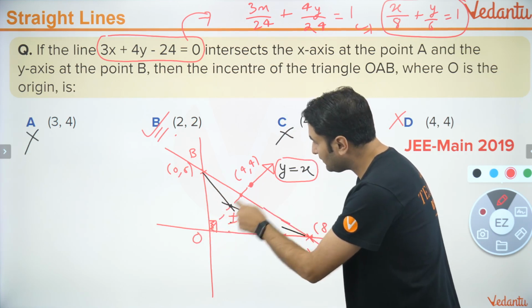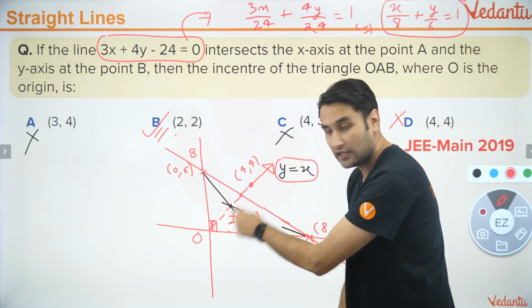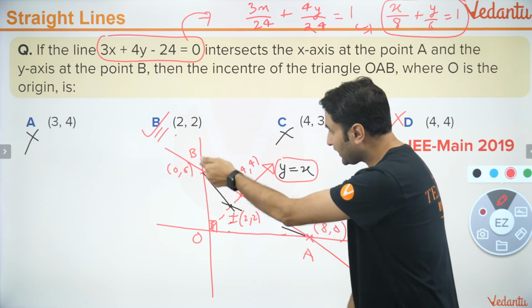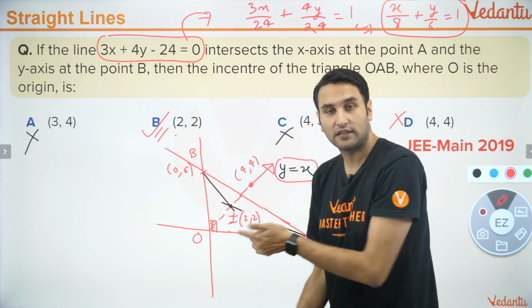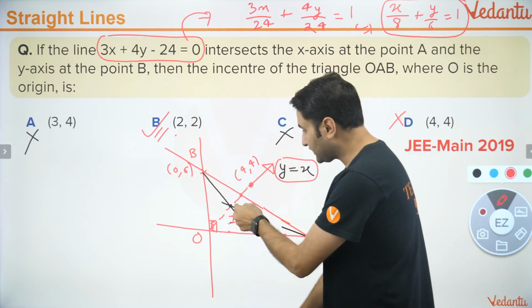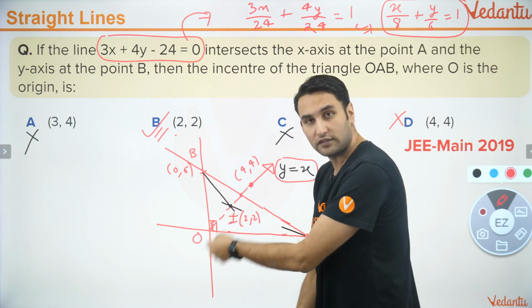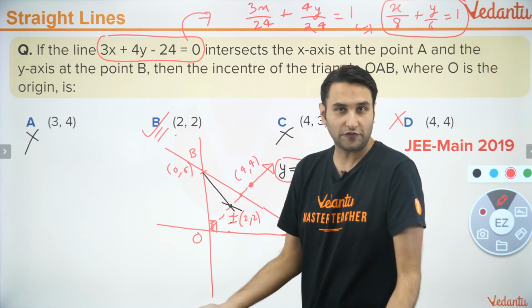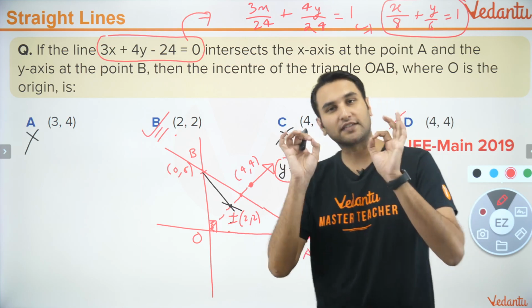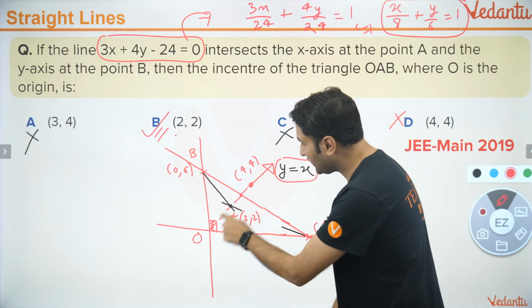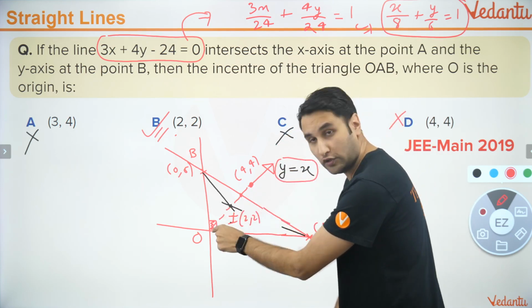So one of the angle bisectors is y equal to x. So the other two angle bisectors, the black ones, where will they intersect? On this line only, na. This is one of the angle bisectors. It will definitely intersect on it. So it is guaranteed that my angle bisectors are intersecting on y equal to x.